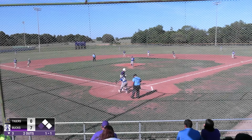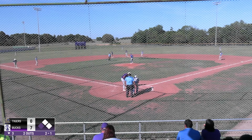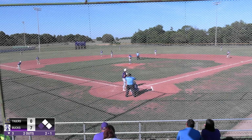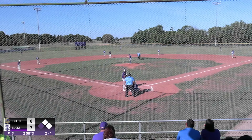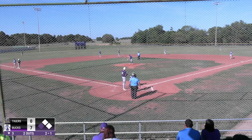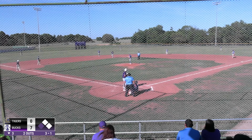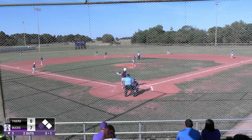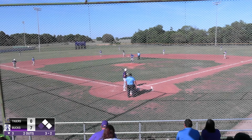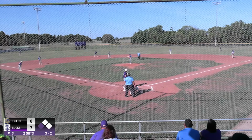In the dirt. Both runners advance. 2 runners in scoring position here for Blaine Hip. 2-1, 2 outs. Threw behind him. If Hip wasn't native, that might have hit him. Swing and a miss. Full count. 2-2, 2 runners on to Blaine Hip.